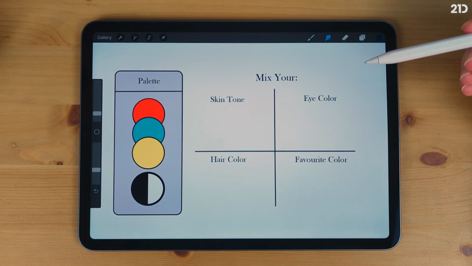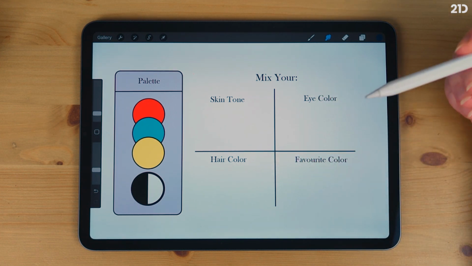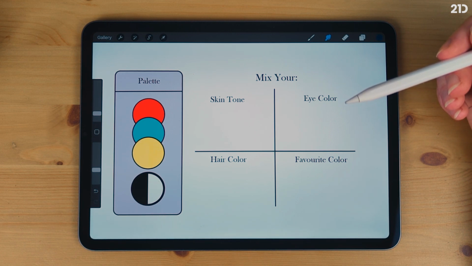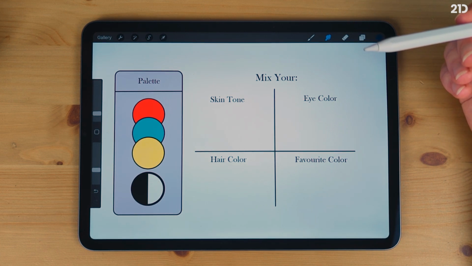For this exercise, I want you to create 4 colours based off your skin tone, eye colour, hair colour, and your favourite colour. This might seem like a pretty simple exercise, and if you're a digital artist, you may wonder why you would do this instead of just selecting whatever colour you'd like. I'm certainly not suggesting you digitally mix your colours every time you draw, but this simple exercise is a great way to improve your understanding of how colours interact, and it will overall help you improve your colour harmony in your illustrations in future.